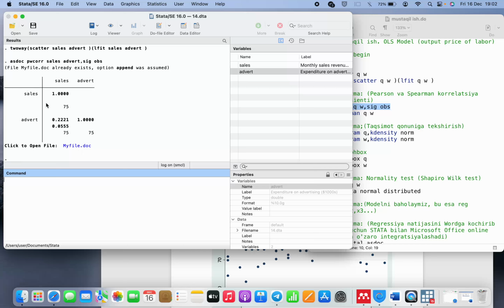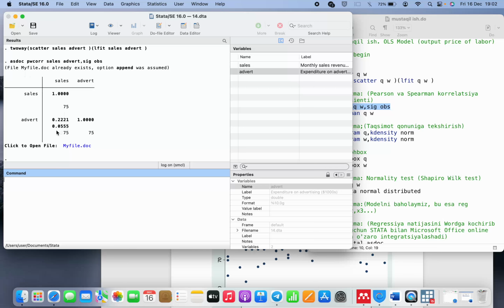In the Pearson correlation coefficient test, we can see the relationship between the two variables. The advertising rate affects the sales only 22%.